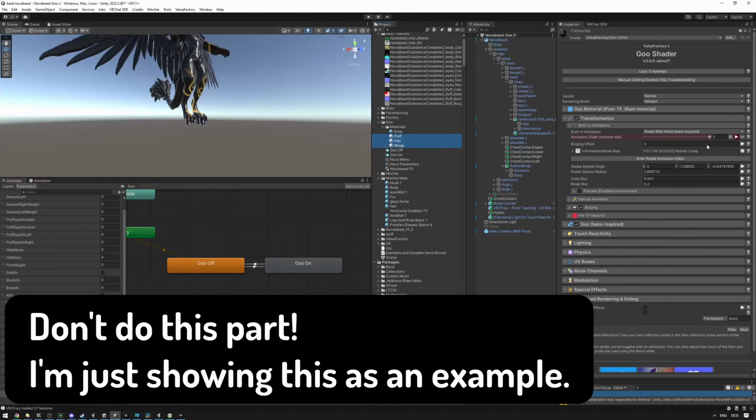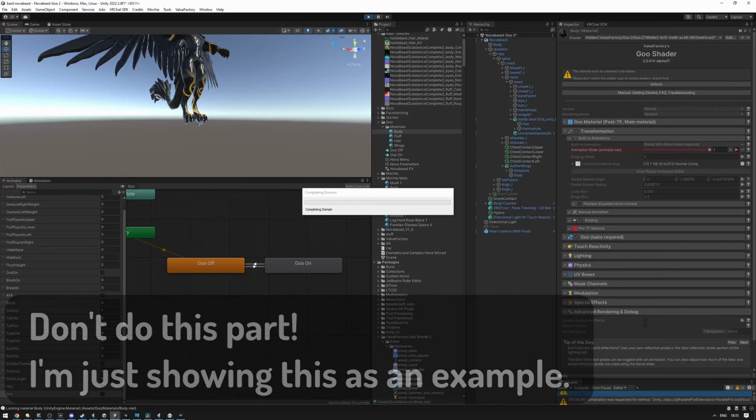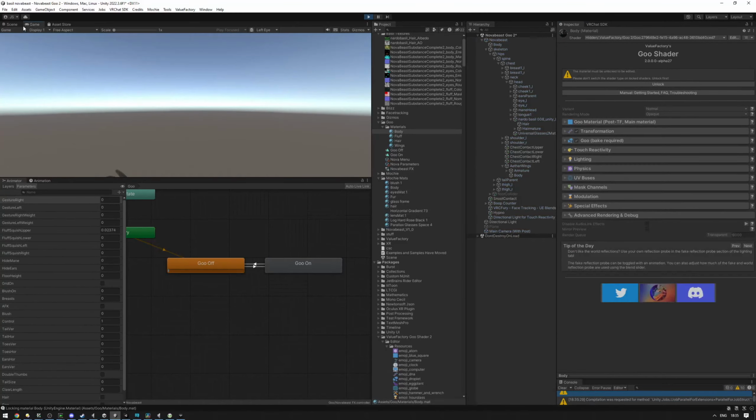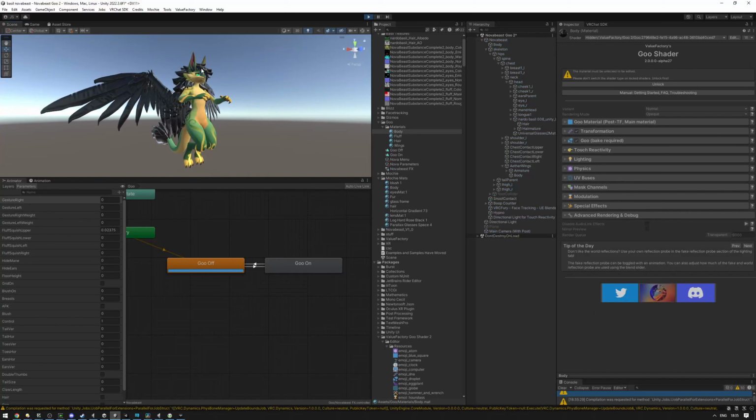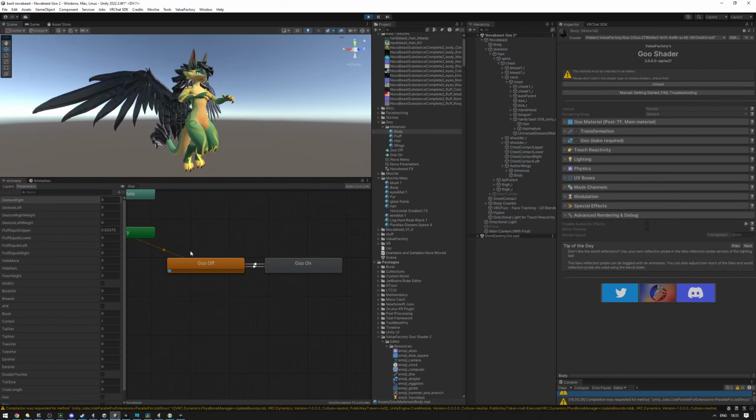Let's set the fluff, hair, and wings to not have their animation slider be animated, and then lock them. Now let's have the body set to animated, and lock the body. Go into play mode, and let's see what happens now with the animation. As you can see, the hair, the wings, and the fluff are now all gooey. The goo off doesn't control it anymore. It doesn't change the parameter. So again, it's locked. We can't change. It's impossible for it to be changed, right?